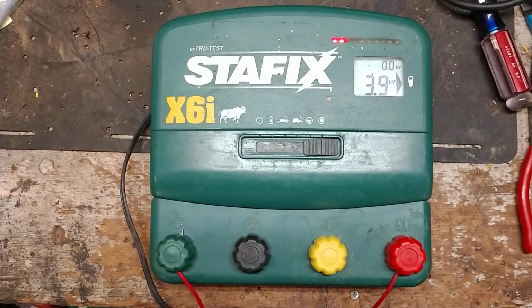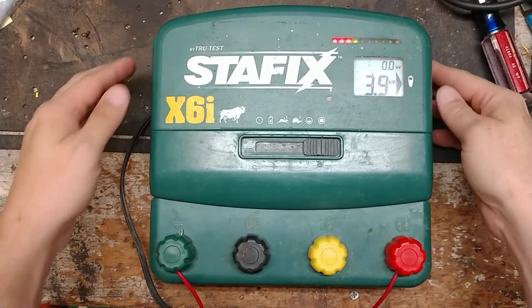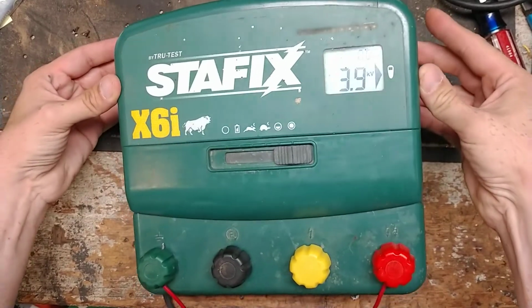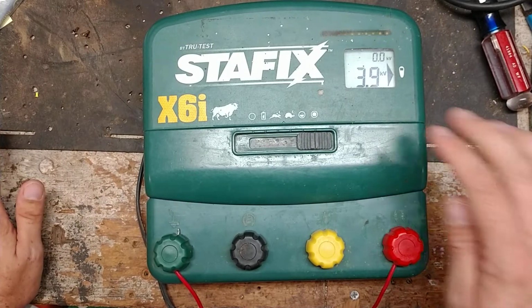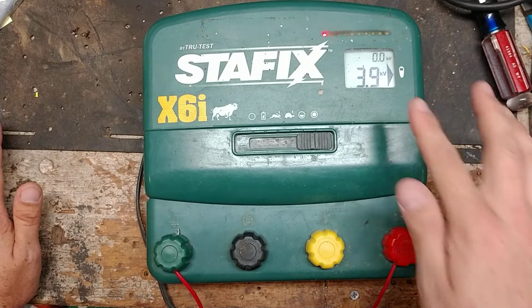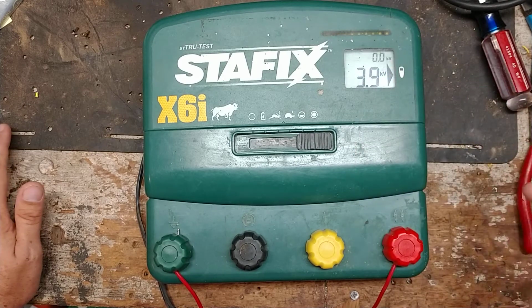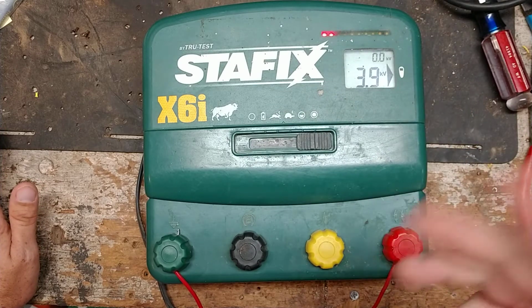Alright, well this is just a continuation of this unit. I did put a pretty good load on it and I got it dragged down to 3.9. It's been running for about an hour and a half and it's just staying right here. The only thing it does every once in a while is it will shut off and turn back on. It doesn't really have an error code, but the screen just goes blank, it shuts off for about 2 seconds and turns back on and goes back to working.